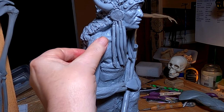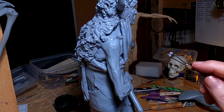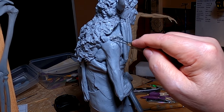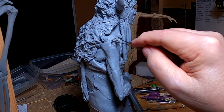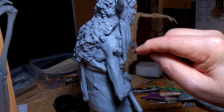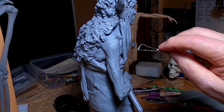I'm going to leave texture on the skin. I don't want it to be perfectly smooth. I like my artwork to look like it's been sculpted instead of 3D printed or something like that. I want it to look like I had something to do with the creation of it with my hands.